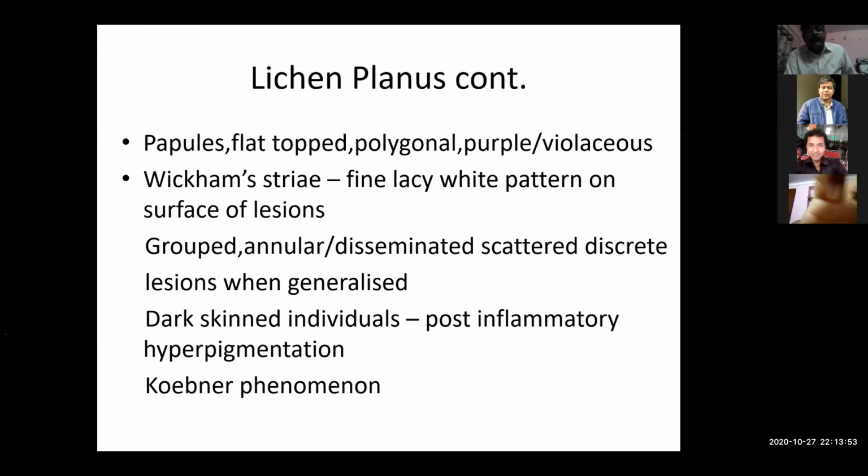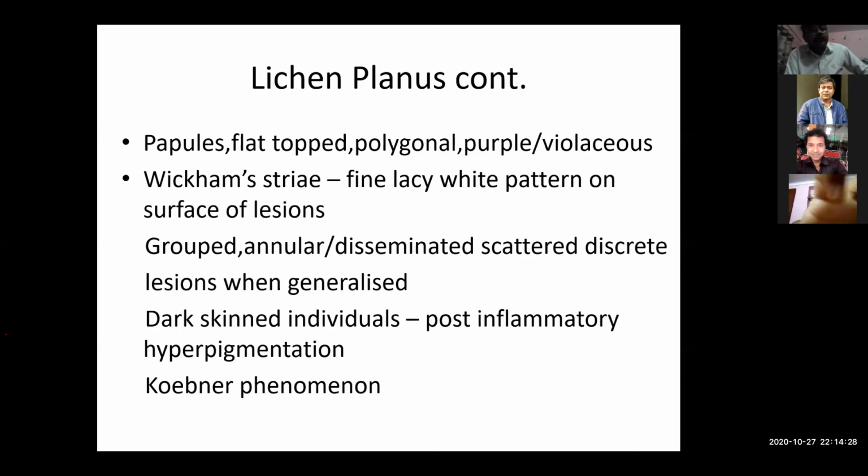We remember this by 5P and 1S, a dictum. What are the 5 P's? One is papule. Flat topped, you can call it planar. So papular, planar, plain or flat topped. Polygonal, purplish, pruritic. Purplish or violaceous; here we see violaceous, sometimes we see blackish also in Indian patients. If you do not remember anything else, only if you can remember 5P and S, you can at least write 2 to 3 points in your clinical features of lichen planus.